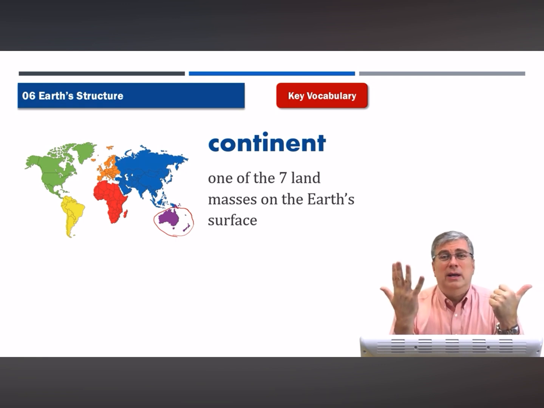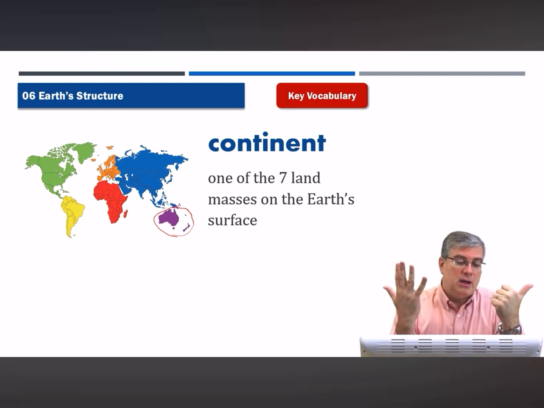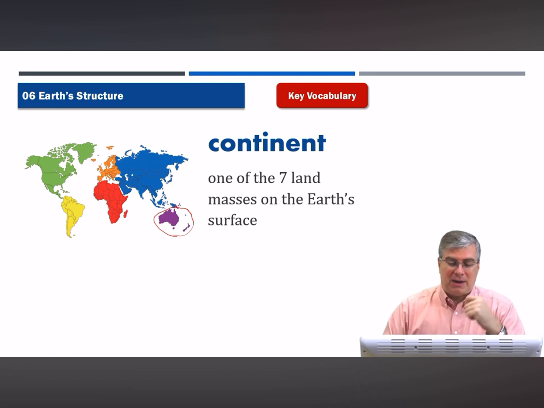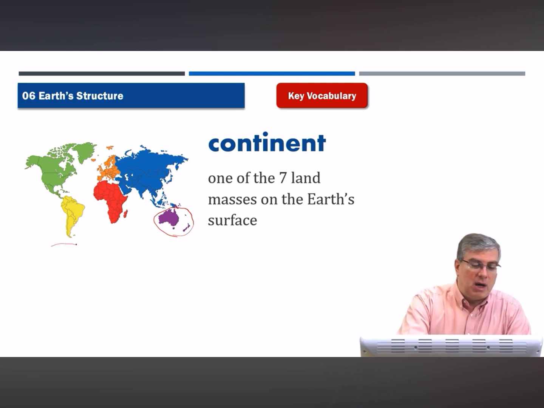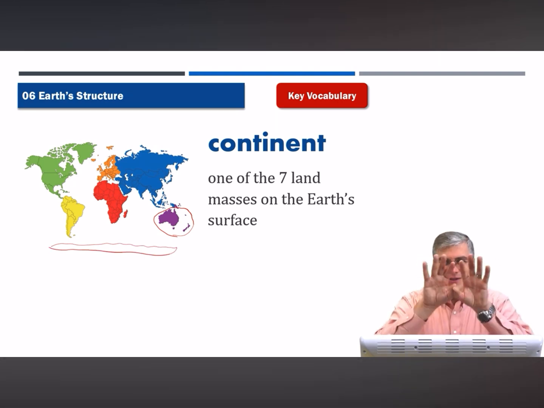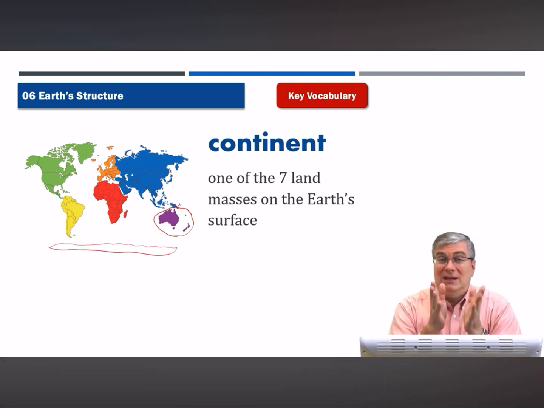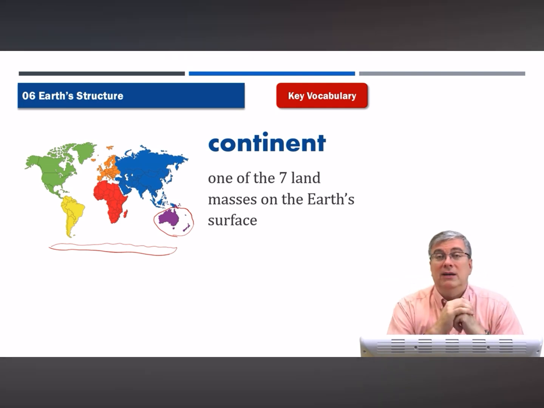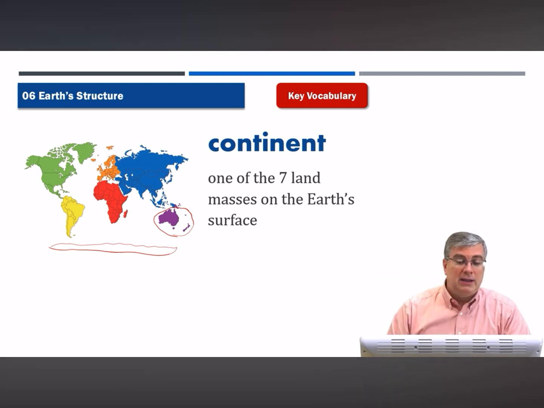We're missing one. Where did it go? Well, it's not on our map. It's on the South Pole. It's called Antarctica, right? That is another huge landmass that is all along the bottom of your map if you look at your world map. It's not that big, of course. It's just the shape of the map. But it is a big landmass on the South Pole. And those are the 7 continents. Continents, of course, are land masses. That's where people live. People and animals and plants live there.